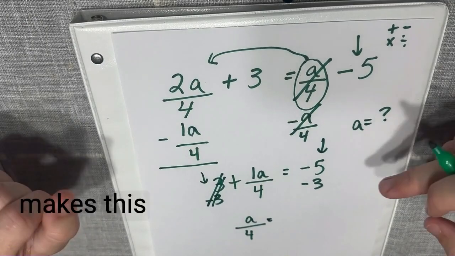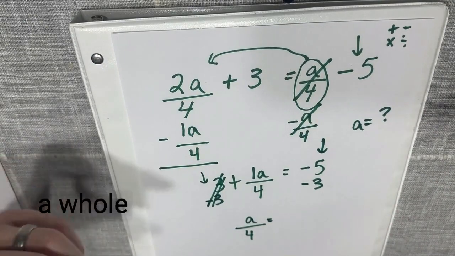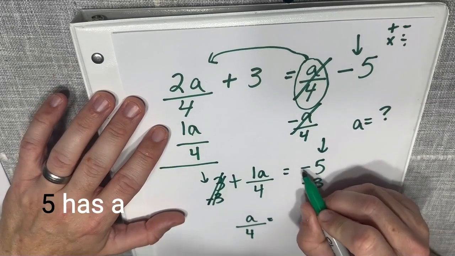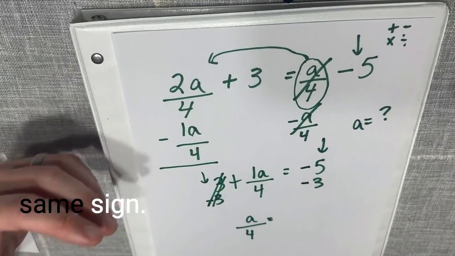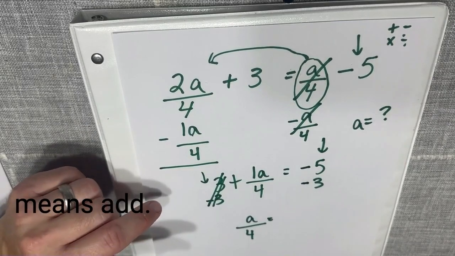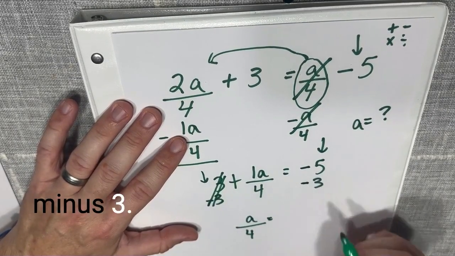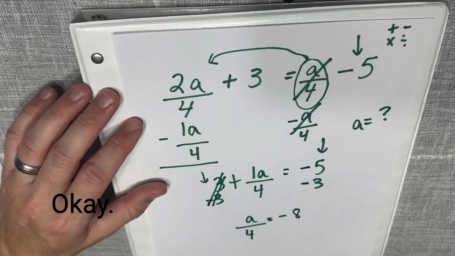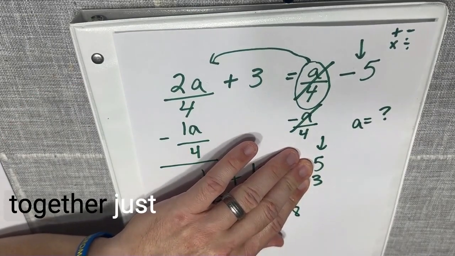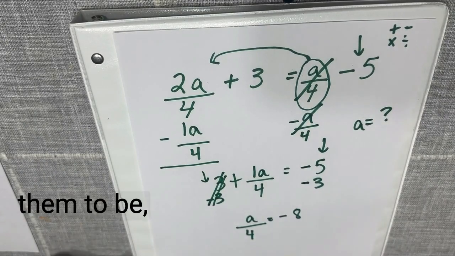Now, another part that makes this difficult, mathletes, is the negative signs. This is working with integers, and integers is just simply a whole number that is either a positive or a negative number. So here I have a -5 and I have a -3. Now, if we notice, the 5 has a negative and the 3 has a negative. That means these numbers have the same sign. Anytime you're adding or subtracting numbers, when they have the same sign, same means add. So what we're going to do here is add and keep the sign. So a -5 minus 3 would equal a -8. Anytime you got two numbers, if this was a +5 and a +3, we would add them together to be 8. If they have the same sign of negatives, like a -5 and a -3, we would combine them to be -8.